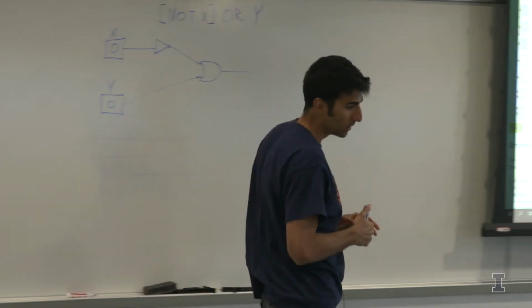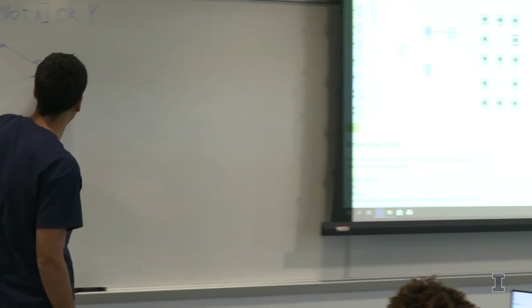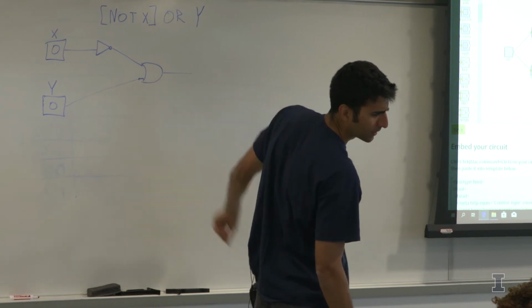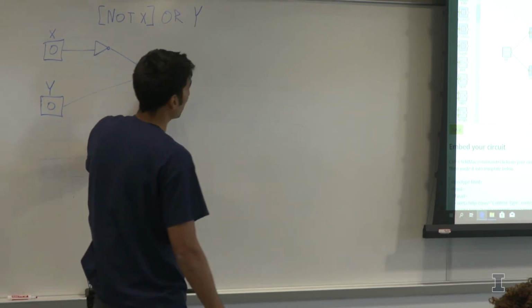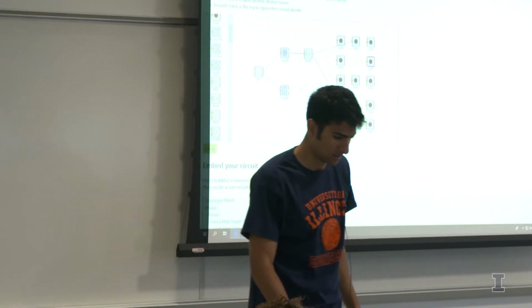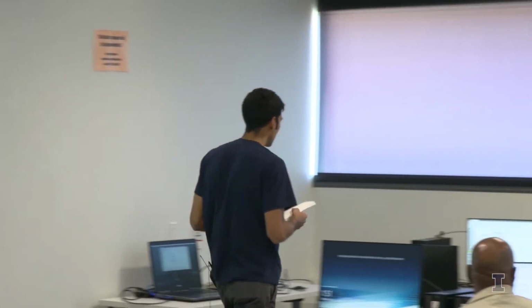Okay, so then the activity is you want to hook this output up to L1, L3, L5, L7, L9, all of those, right? Because this output is going to be connected to all of those bulbs.